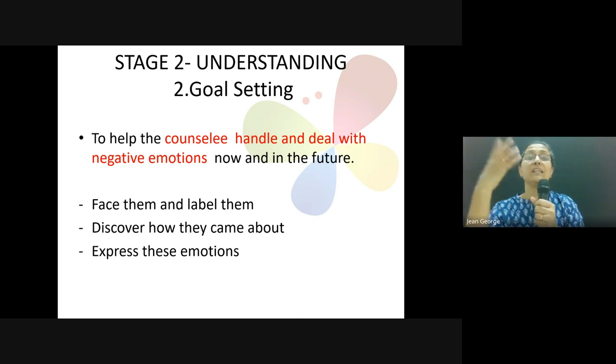He never hears what I want. He only wants things and I have to follow it. So I'm really angry and I want to take revenge. So you have the source of the anger. And then help him express it. It is important to express that anger, right? So that you give them a free expression of their emotions, all right?